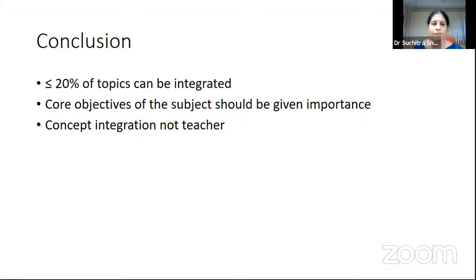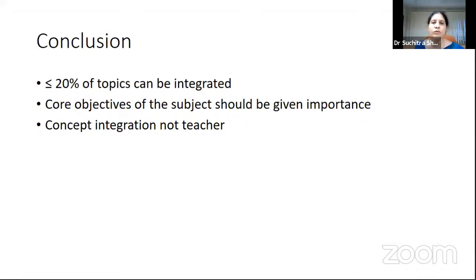They also mentioned that it is an integration of the concept, not the teacher. So multiple teachers need not be present in one given class, except when you are trying to do the sharing. In the rest of the places, I can always take a little bit of a topic from medicine. We are all medical teachers. We are all medical graduates. We understand the basics which can be taught to an MBBS student. So I think we have upgraded ourselves to a greater extent with the basic knowledge of MBBS. So definitely we can touch upon it.